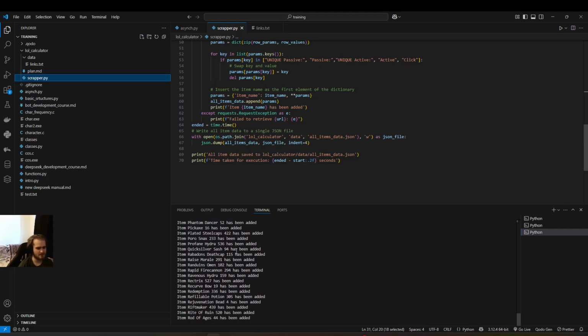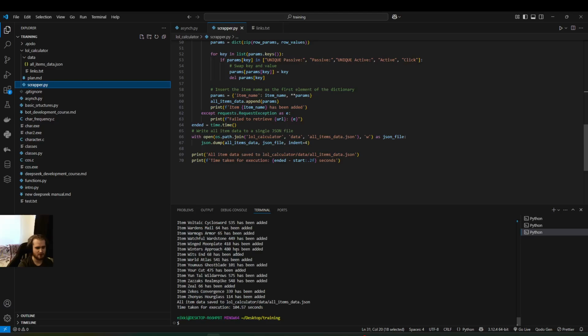And this is just a ridiculously small amount of data, I should say, because the other day I was making a scrapper for over 2,000 links, and I had no idea how to work with asynchronous programming, and it took me, I don't know, like an hour to make it work.